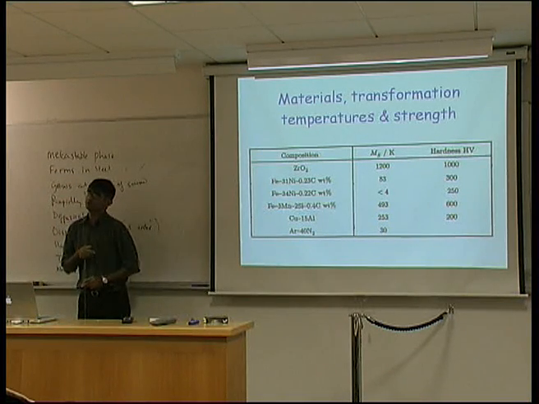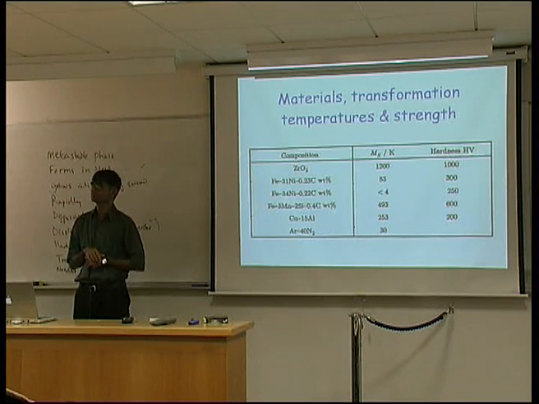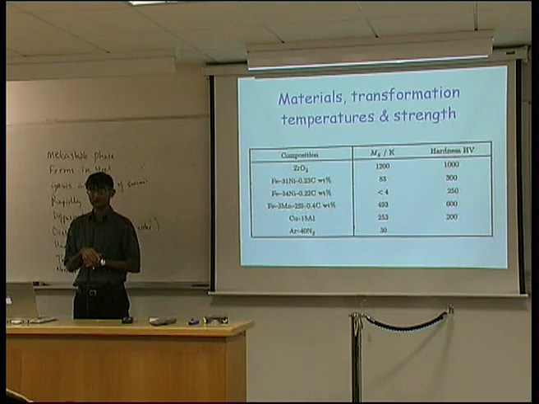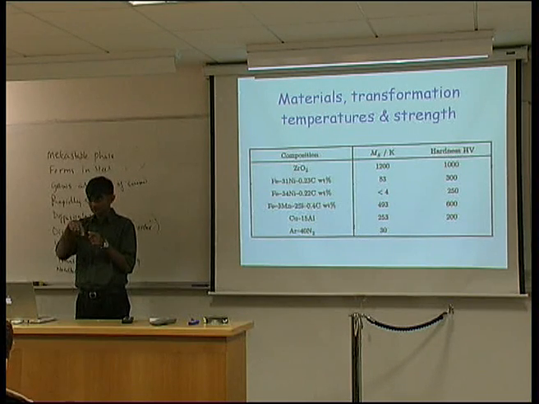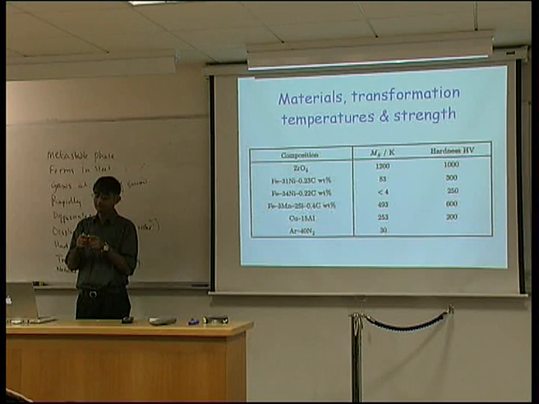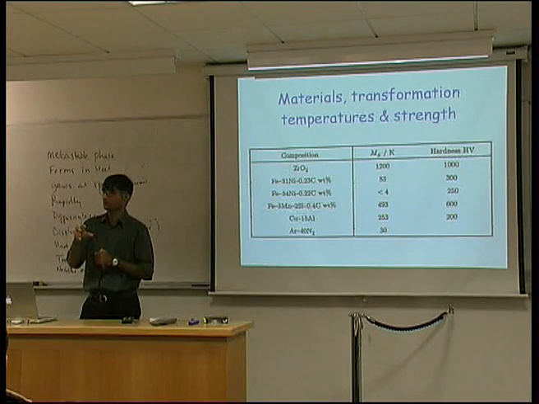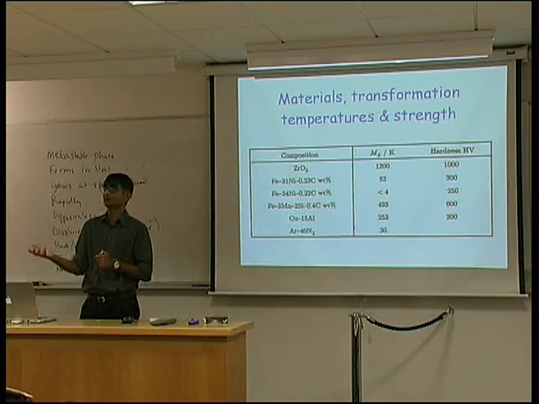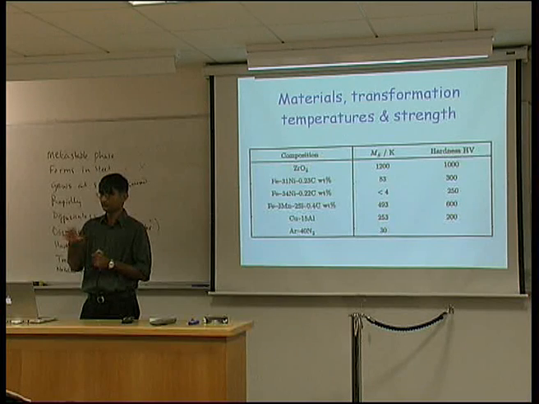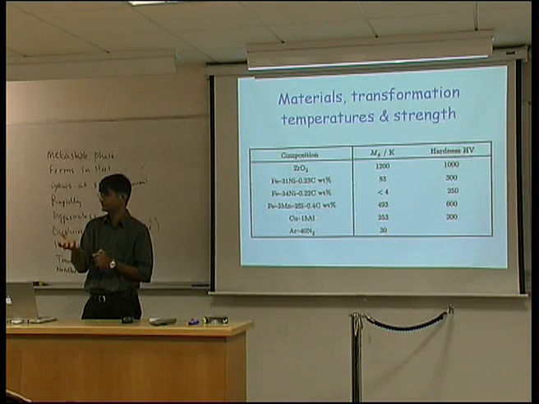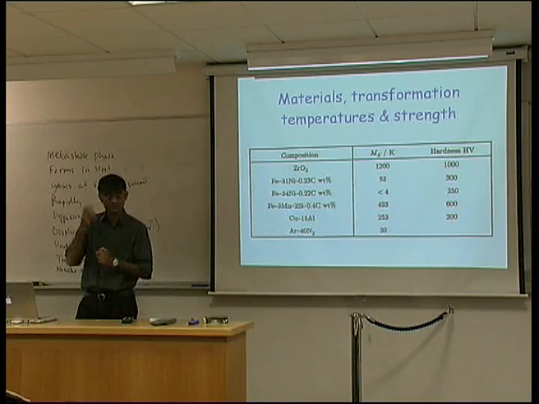Now, have you heard about transformation toughening? Yeah. If you have a crack, you've got a stress field around the crack. If that has to do work to change the crystal structure, in other words, if it induces transformation, then you're toughening the material. Ceramics are generally not very tough. They might have a toughness of half a megapascal root meters. By inducing martensitic transformation, you can triple that. It's still a low toughness, but it's much better than it used to be.